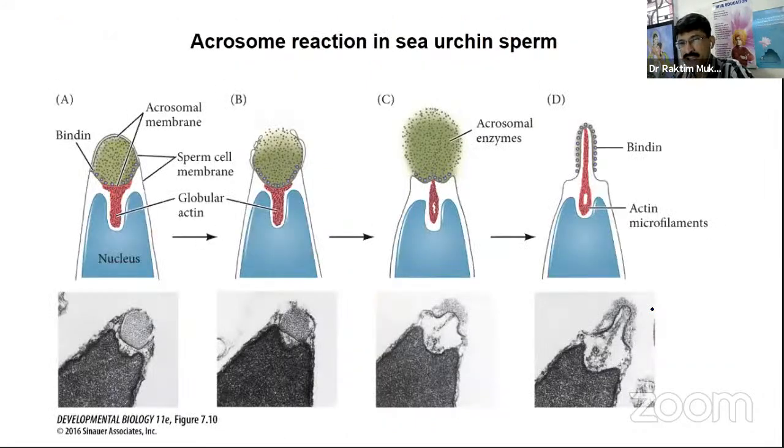Now, a very important concept I would like to tell you. Try to understand two aspects that I am telling you. One, in organisms such as sea urchin, the fertilization is going to be external. So both the male and the female would release their sperm as well as the egg in the vast ocean. Again, there are different species of sea urchin present.